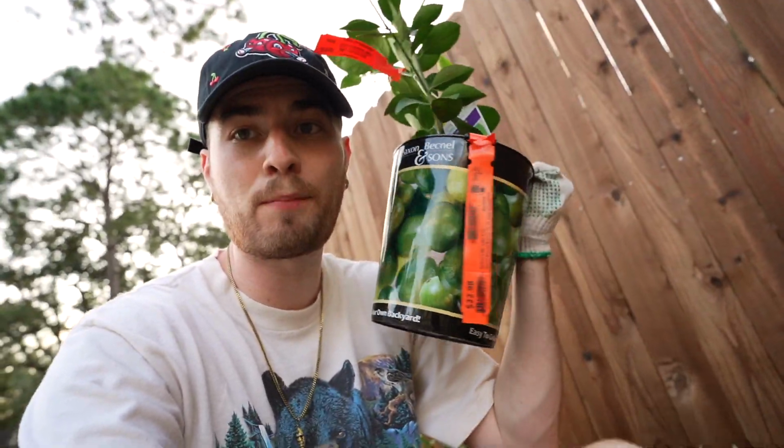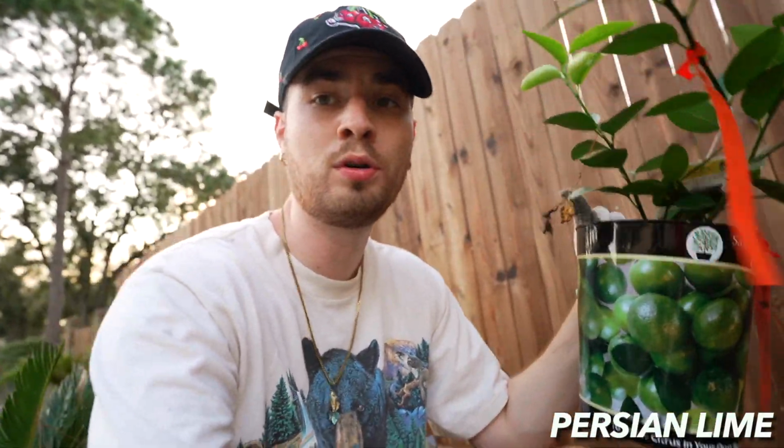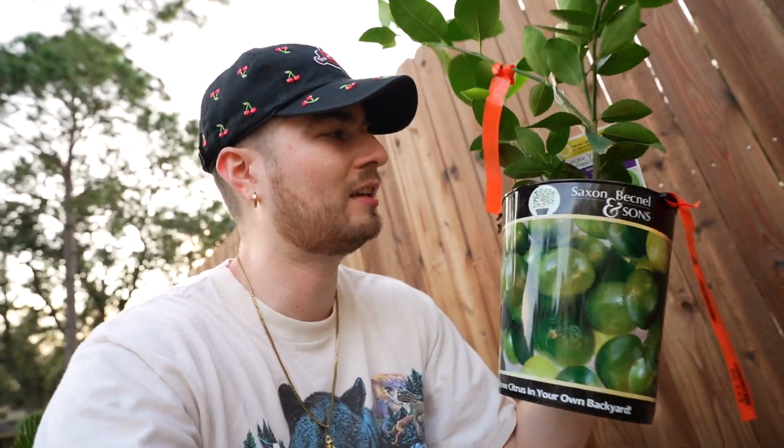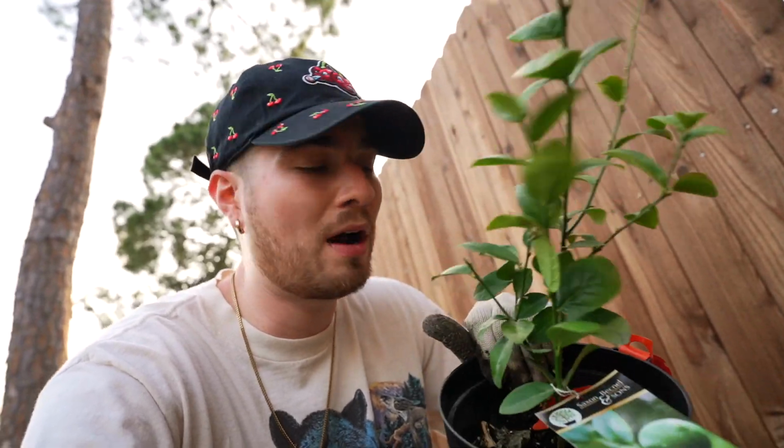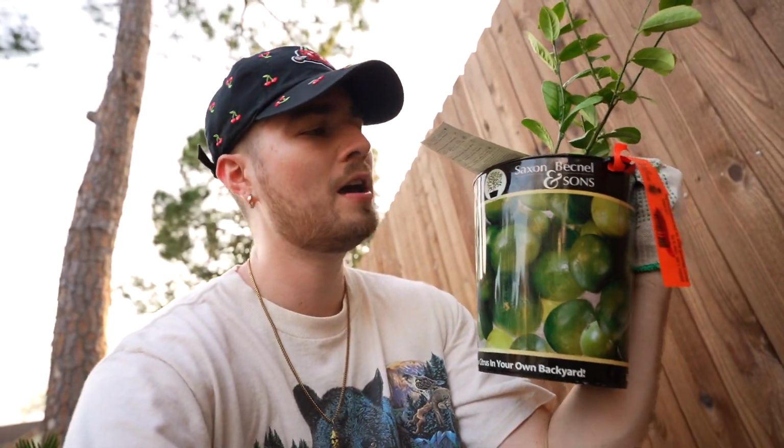So right here I have this Persian lime, which I think will be really cool. And I'm not even gonna tree form it, man. I'm just gonna let this form a nice hedge just to cover up the fence line. And then next to it, dude, almost just busted my ass. Right next to it, I'm gonna throw in this key lime as well, just to add some extra flavoration and so they can cross-pollinate. Now, both of these were originally 23 bucks. However, I got them for half off. I don't know why they were half off, but I'm not complaining. Let's get them in.